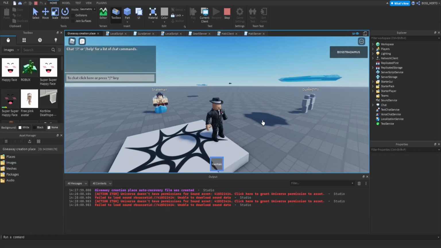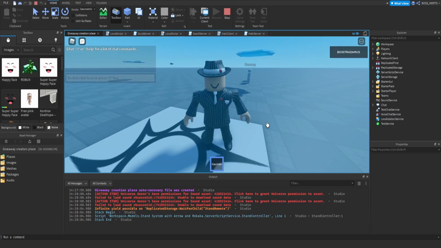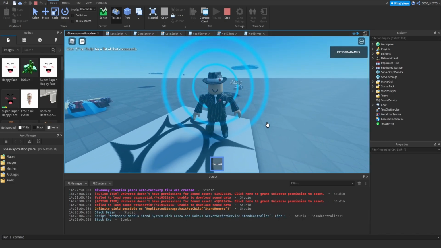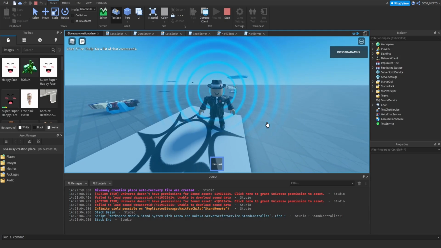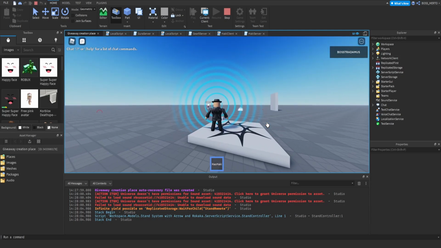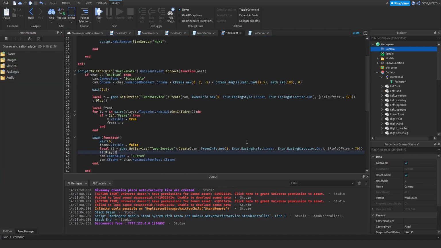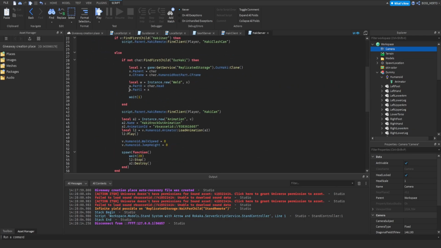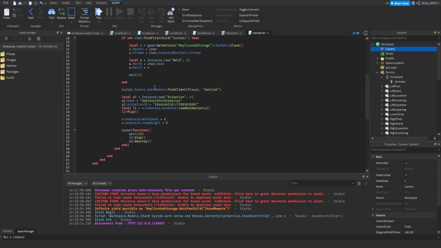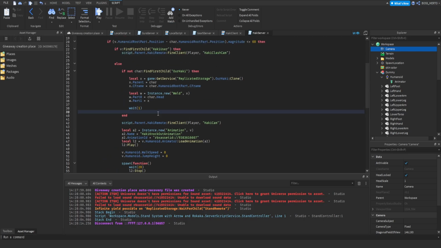Okay, so that's actually it for Haki. Now we have to deal with the Haki clash. Wait, so we also have to clear up things right here.